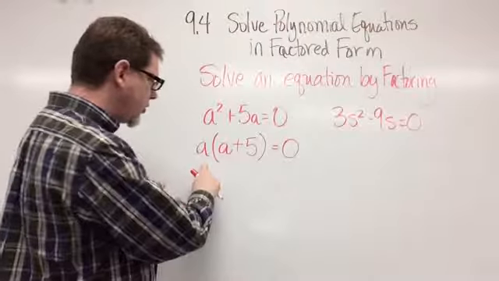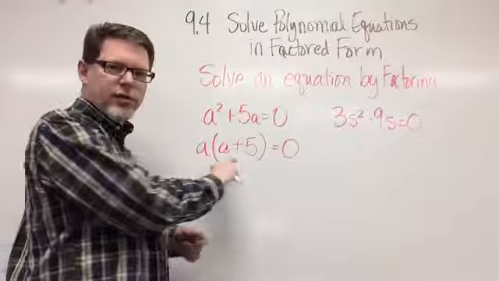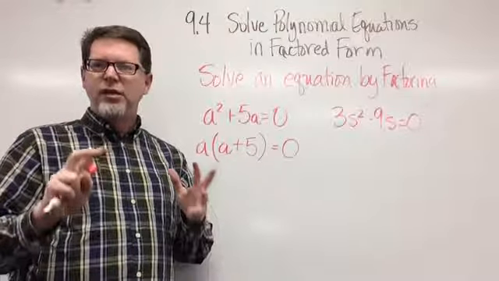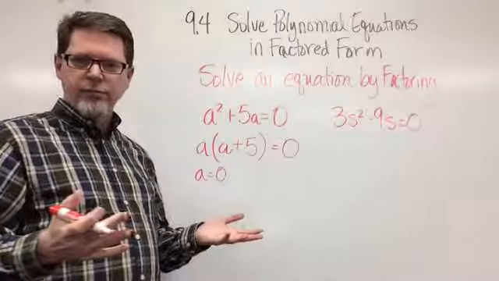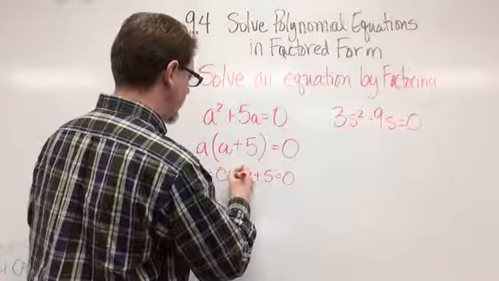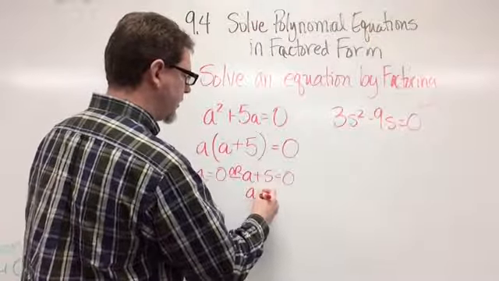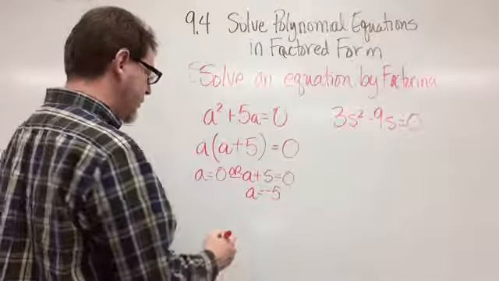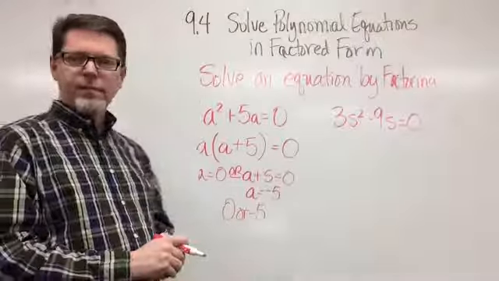So I have two polynomials. This one's a monomial, this one's a binomial, and I set up two separate equations to figure out what a equals. So in the first one, a is going to equal 0. Well, that was simple. And the second one was a plus 5 equals 0. I forgot the or in here. So if a plus 5 equals 0, then a must equal negative 5. So the answer is 0 or negative 5.